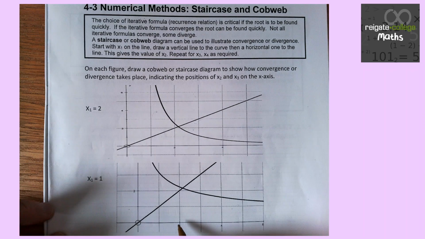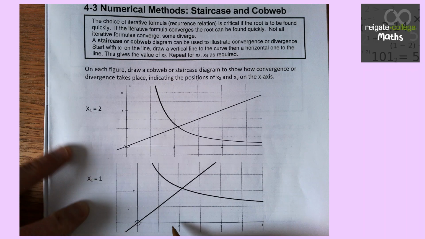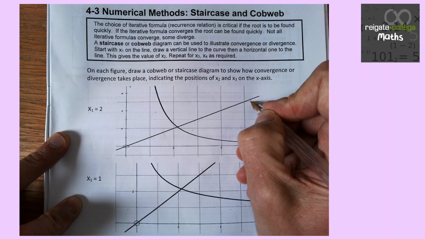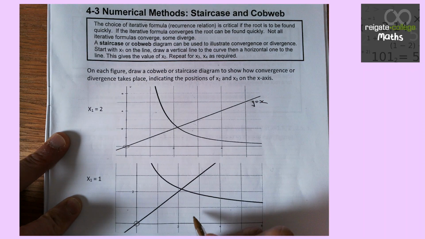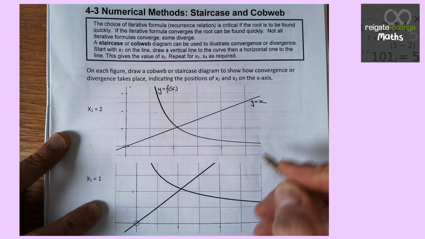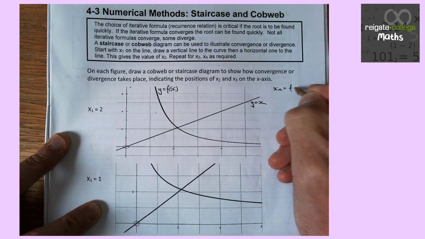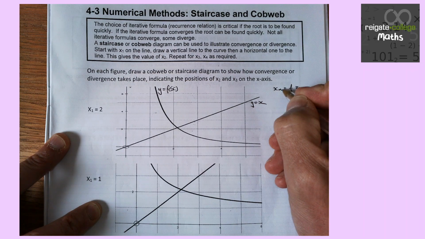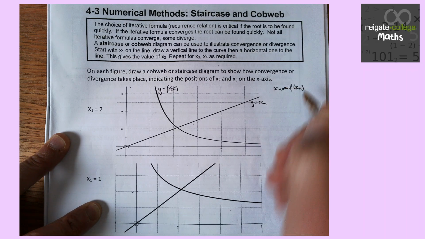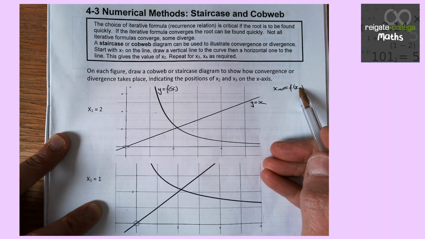So our iteration we rearranged to x equals some function of x. Let's call that f of x. What we're going to do now is look at a graph of y equals x and also y equals f of x. If our iteration is x n plus 1 equals f of x n, then we take an x value, find the function of it, and turn that into a new x value.